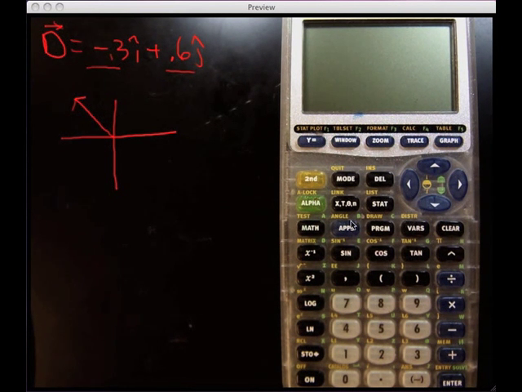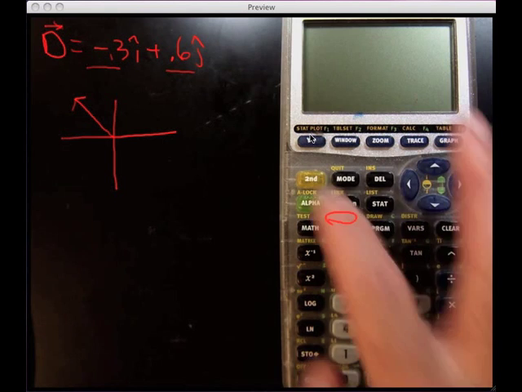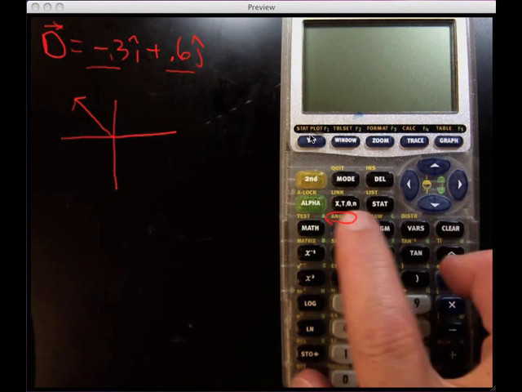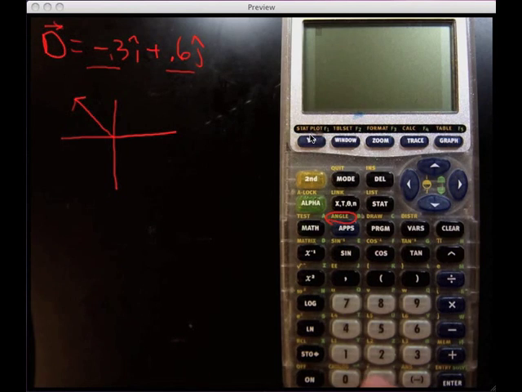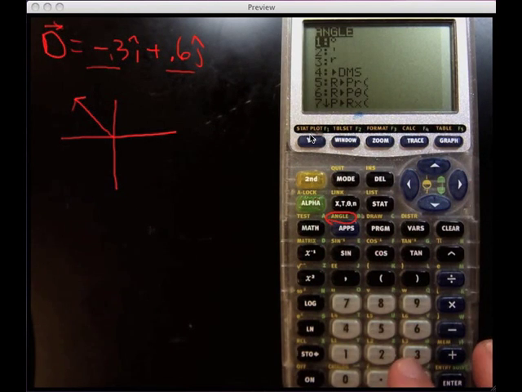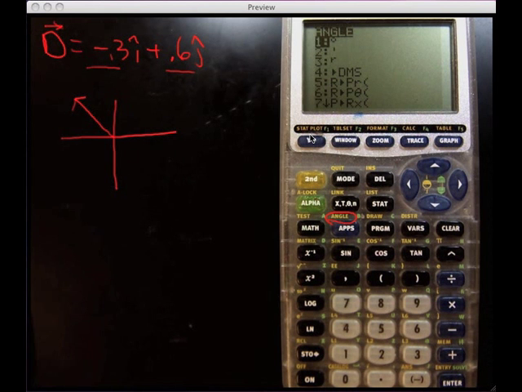And so on your calculator there's an angle function. Now if you don't have this exact calculator, it'll be something similar. You can look up in your manual or online how to convert from rectangular coordinates to polar coordinates or vice versa, which also is kind of handy. And so you can see the angle function here. I have to reach it by pressing the second. There you go, second angle, after I turn it on. And then there's all these options here.